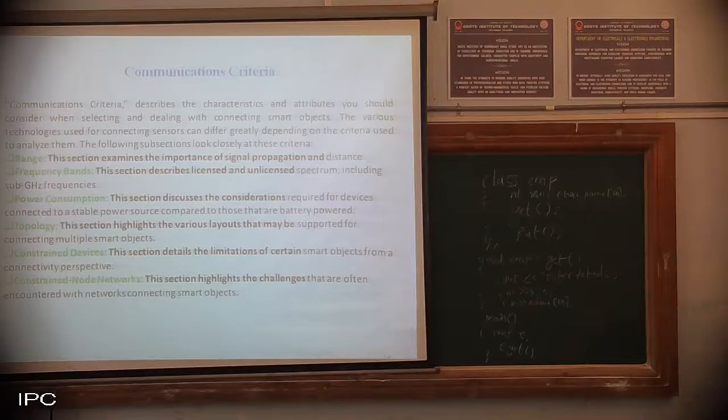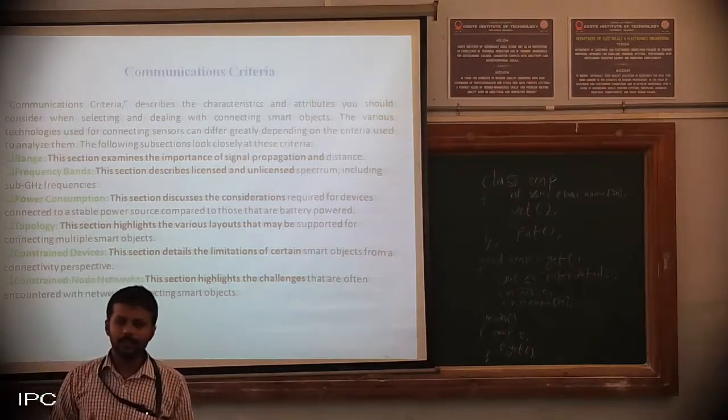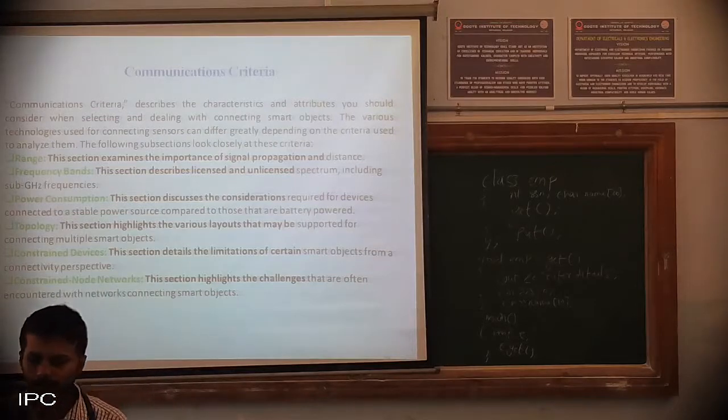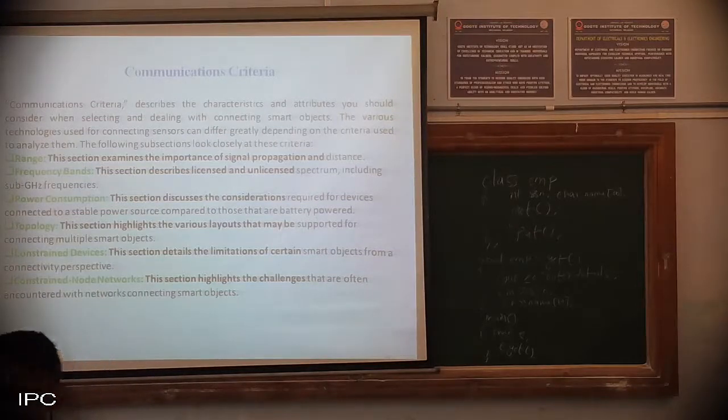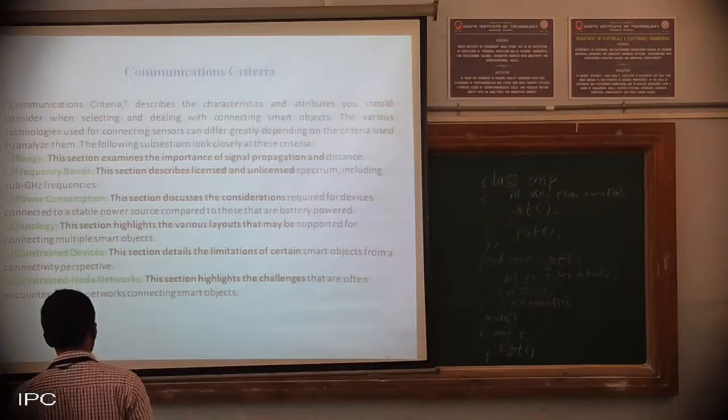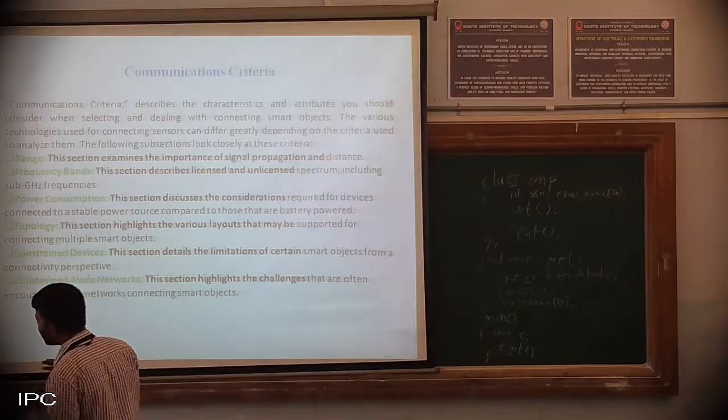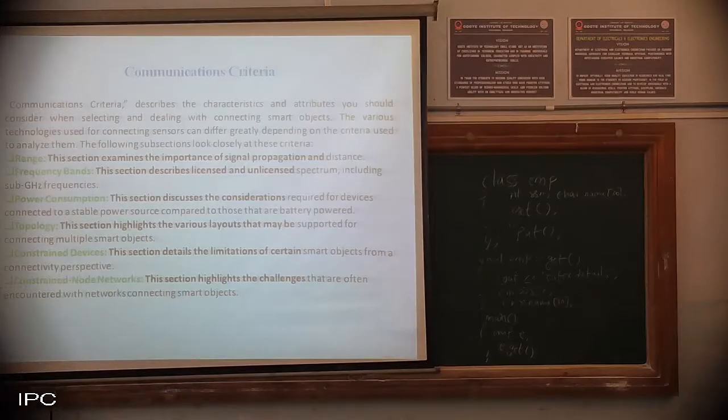Second is frequency bands. At which frequency level, sub-gigahertz frequency level, we are transmitting or receiving. In LoRa, we discussed the Indian communication frequency level, that is 865 to 867 megahertz. We selected a bit more than 865 megahertz. So which frequency band we are going to select for the communication is also a very important criteria.